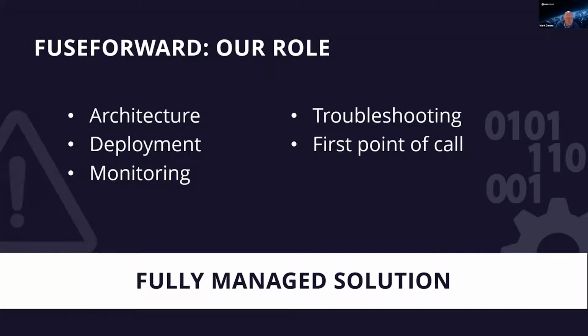Now, once the system is running, well, who runs it? So we have different areas, and our job as the cloud service provider is we actually run all of the applications for the clients. So as Decision Brain builds a new version or does enhancements to their product, our team takes all of those code packages, we bundle them all up using automation, and we deploy them and control the deployment into the production environments for the customer. So that's all part of that whole deployment model and making sure that the system is available 24/7, 365 for the customers, and that they're running in a secure private environment for them.